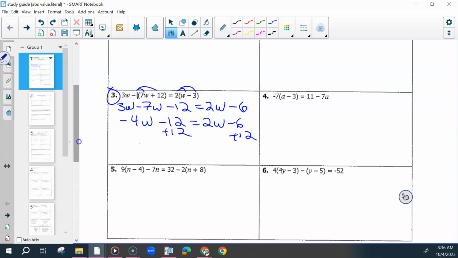So if we add 12 to both sides, we would also have to subtract 2w from the other side. So negative 6w equals 6. And divide both sides by negative 6. Remember that on the calculator section, you do have your calculator to double check your work. Put it back in and see, does it work, does it give you a 1 or not, however you like it.